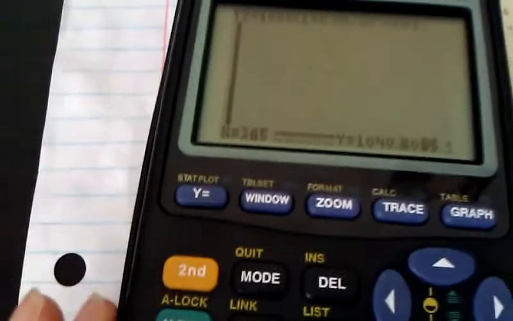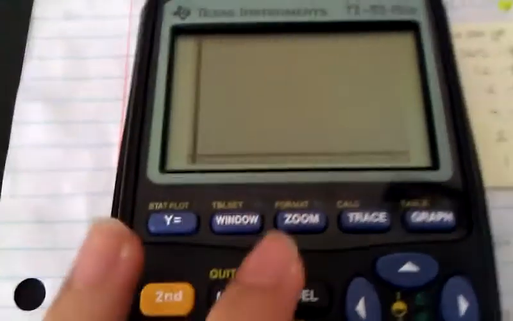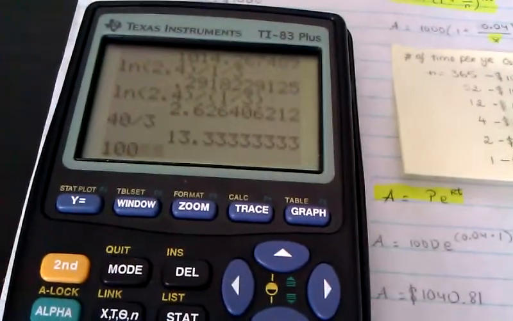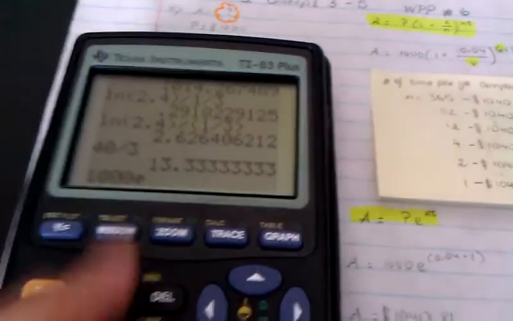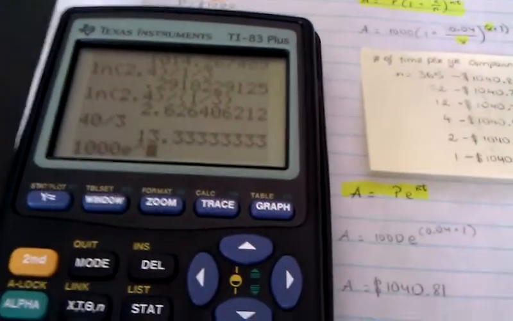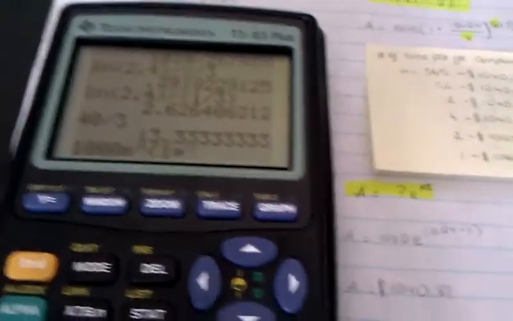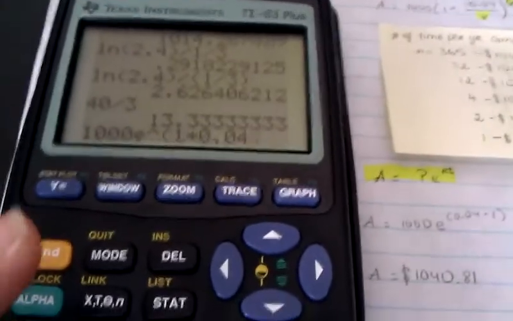Let me show you how it works. It's going to be 1000 e to the 1 times 0.04, and the answer is like here, so it's correct.